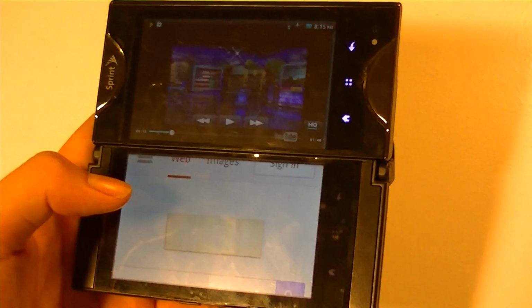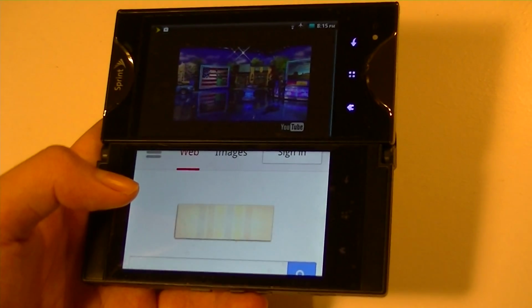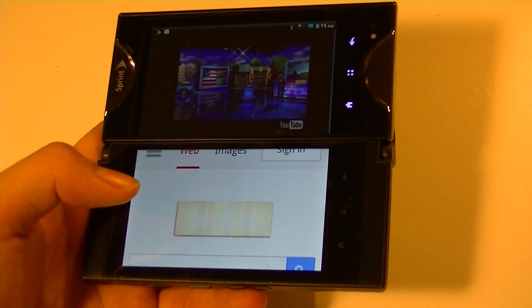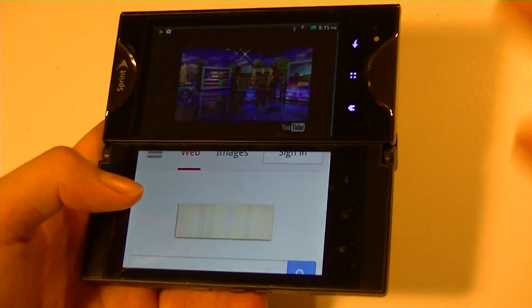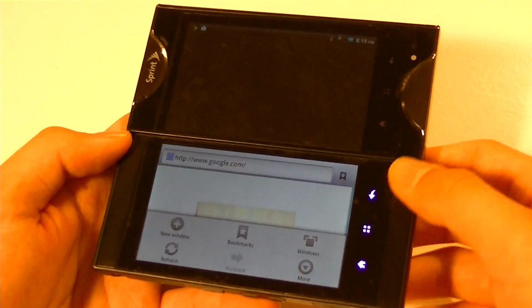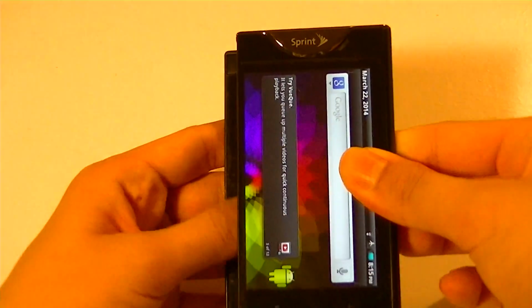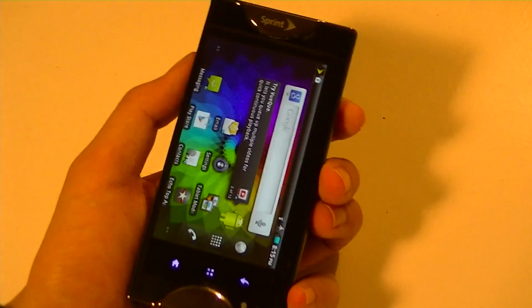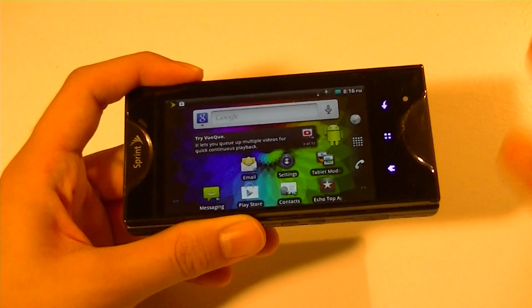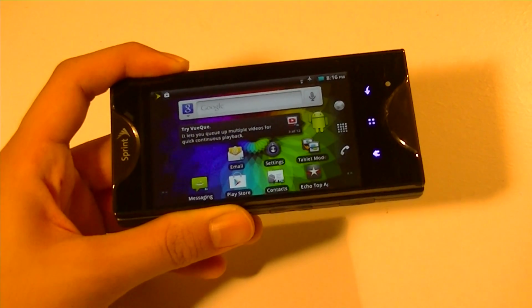It still did play back HD video content, which is obviously what we want and what we expect in a modern smartphone. However, as you start multitasking more and more, the device will start to stutter and get a little bit more sluggish. We do think that the 1 GHz processor is a little bit underpowered for extensive multitasking needs. Overall, however, as a handset, the battery life of this device is just decent, as you might have guessed. Utilizing 2 screens instead of 1 and having that multitasking on there definitely drains the battery life. So if you plan on using the phone for extended periods of time, perhaps on travel, this is probably not the phone for you either. But otherwise, as a game player, as a video player, I think it works much better than most other phones out there because of that larger screen size.